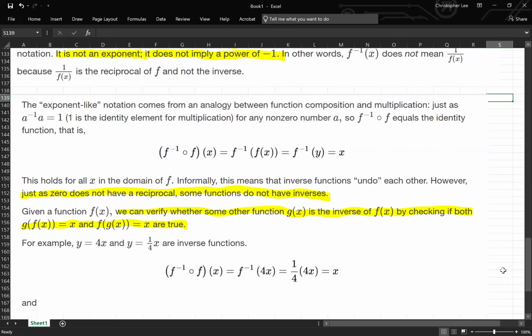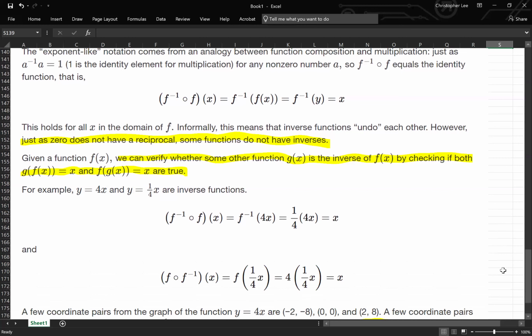For example, let's say that I have y equals 4x and I have y equals 1 over 4x, and I want to know, are they inverses of one another? So how do I check that? I do f inverse of f of x, where I'm going to do the inverse of the 4x, and then I'm doing a composition. I'm plugging one function into the other. When I'm done simplifying, if I get out the letter x as my answer, just plain old x by itself, it's an inverse. But to verify it, I do it in reverse as well. So take one function, plug into the other, flip it. Take the other function, plug it into the other. If they both come out to x, they're inverses, period. So that's what that's saying right here. And we all know how to do compositions.